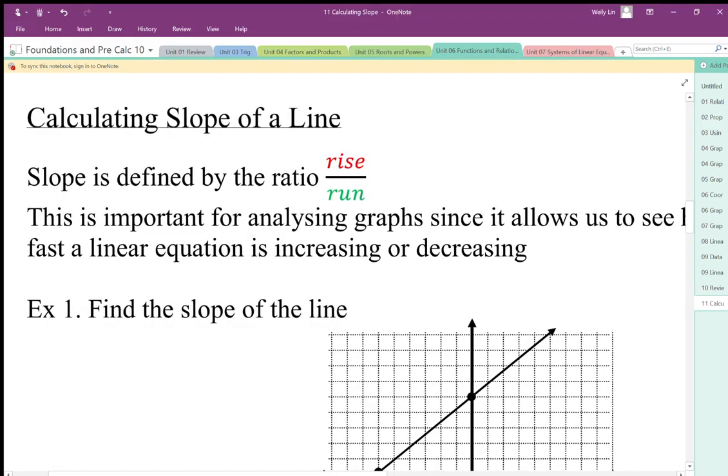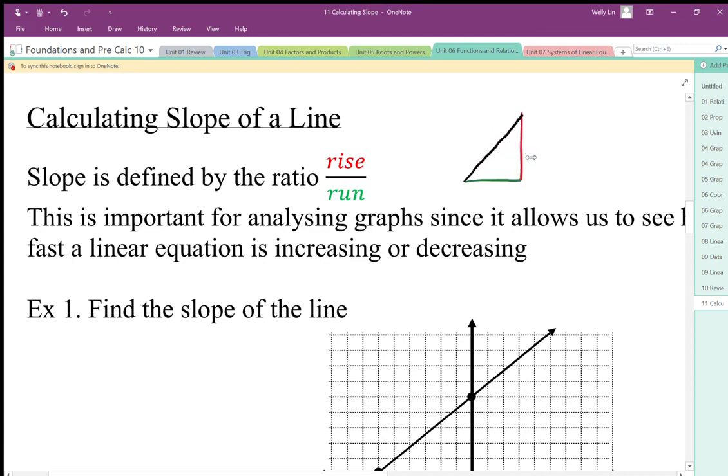It's a ratio of rise to run. And as we change the ratio of rise to run, if I have my rise and run here, as I change the ratio of that rise and run, I will change the angle of that line. So if I shorten the run, I get a steeper slope. If my denominator gets smaller, my rise over run ratio gets bigger. If I make my run bigger, my slope is smaller. So if I make the denominator bigger, I get a smaller slope.